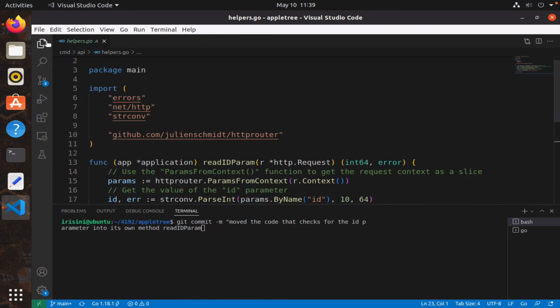Yeah, I got that right. So move the code that checks for the ID parameter into its own method, readIDParam. So maybe I should put a single quote. Okay, all right, let's close that.